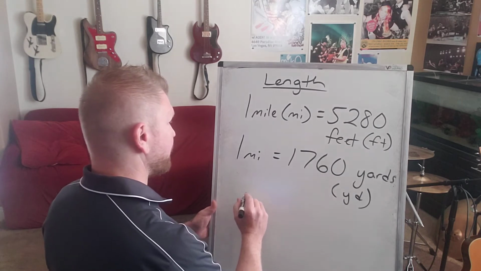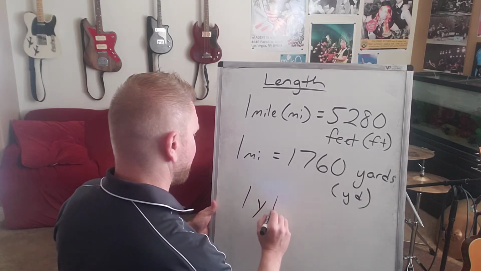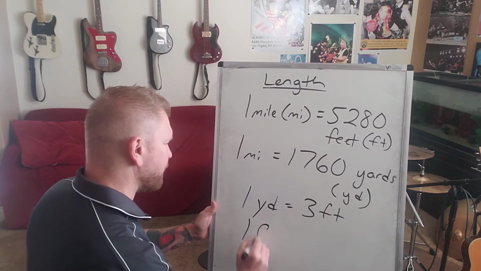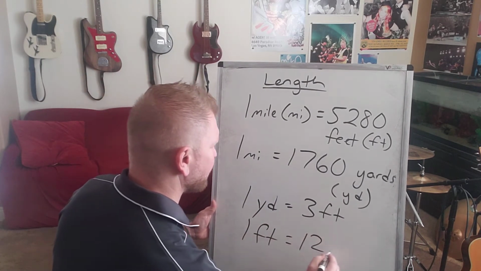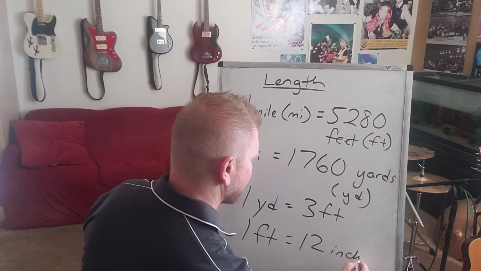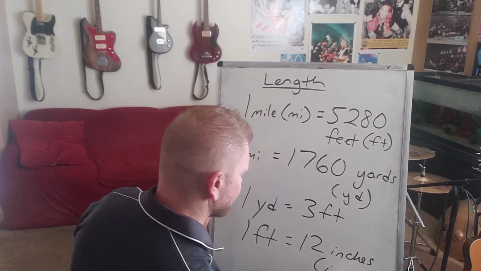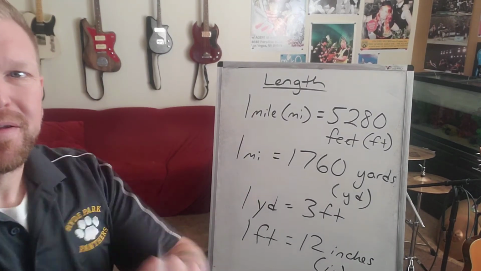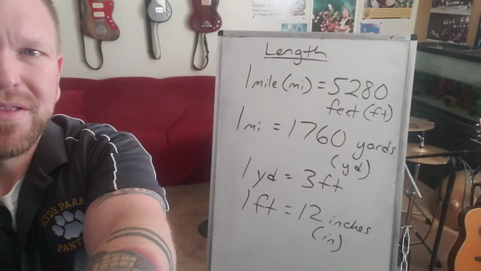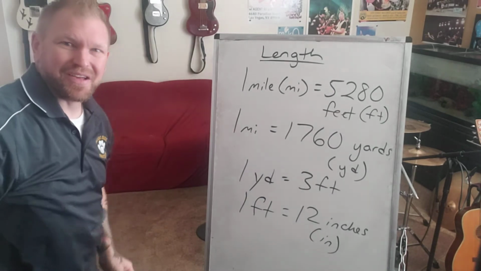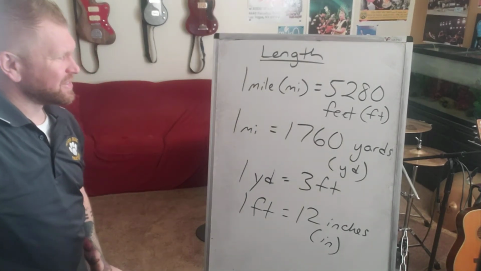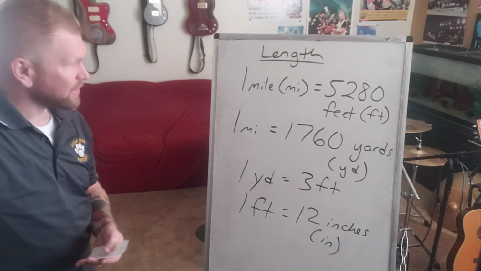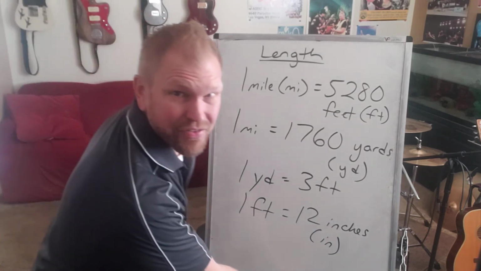And if you've got 1 yard, that is equivalent to 3 feet. And if you've got 1 foot, that is equivalent to 12 inches. Inches is IN. There you go. Okay, so make sure you have all these conversions written down. If you need to pause the video, pause the video.